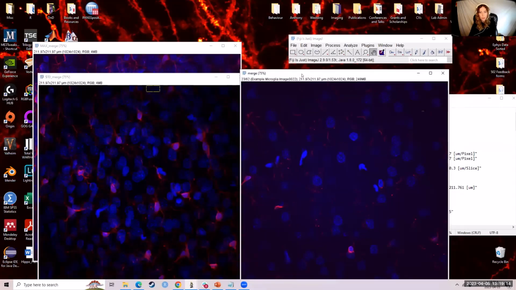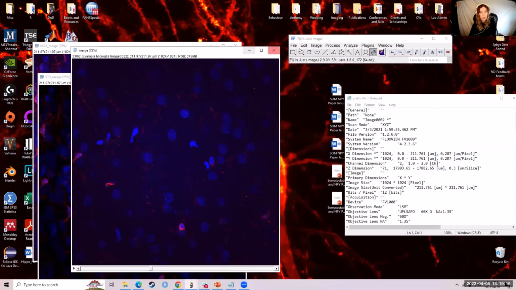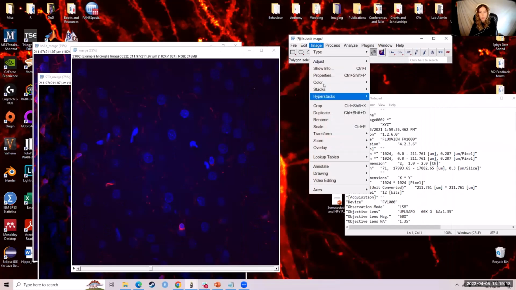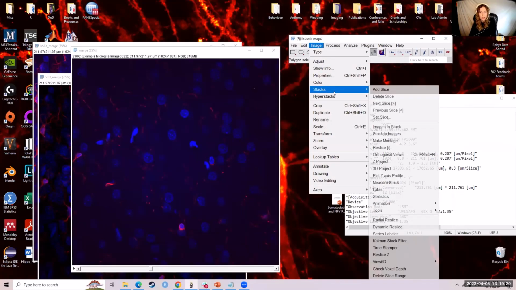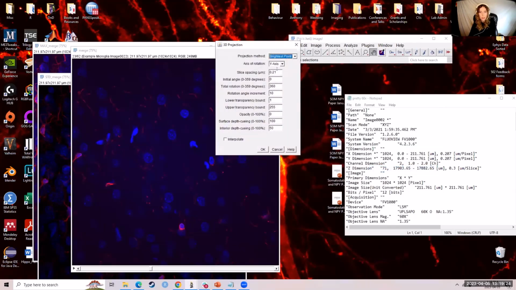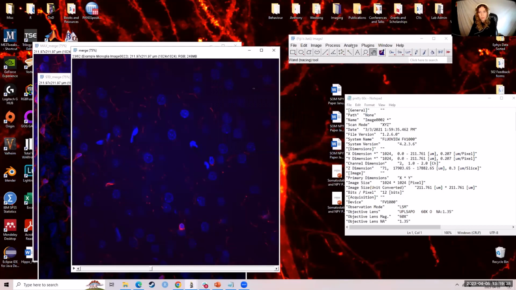There was a question in the chat earlier about what 3D projecting looks like. So I'm just going to take a quick sidebar and show you what that does. So you can go Stacks, 3D Project. These are 0.45. This number is always 0.21 for me, but they are 0.45 micron stacks. But I have made an error. Can anyone tell me what it is? Because what I have not done yet is set the scale.